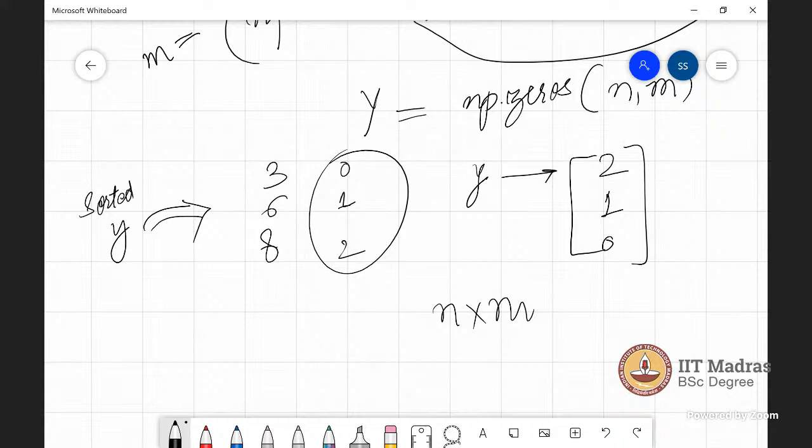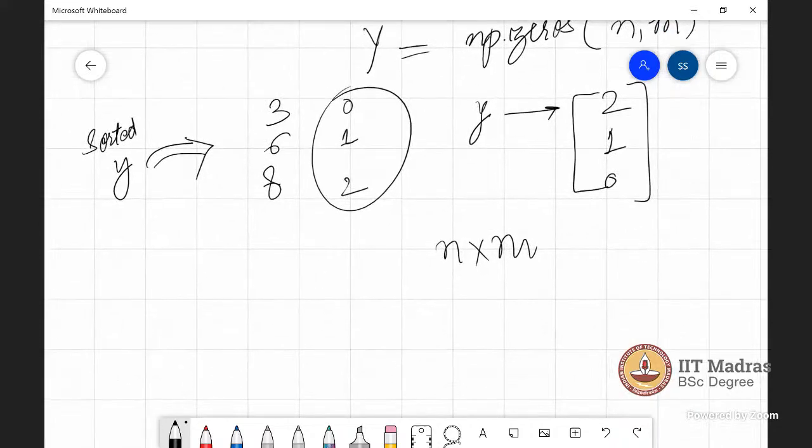You're thinking in the right direction. It should be n or m, I think. Let's take an example with one row repeated. I think it should be m, the number of columns. Yes.